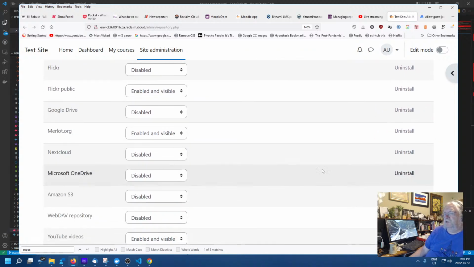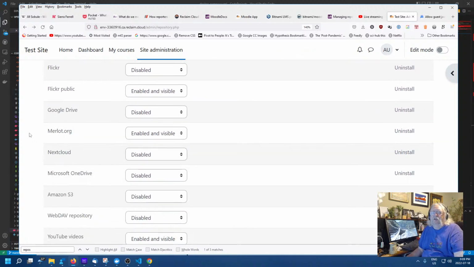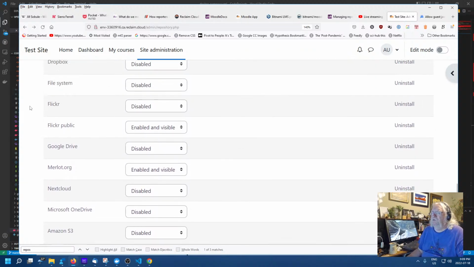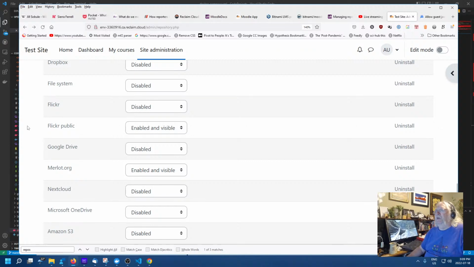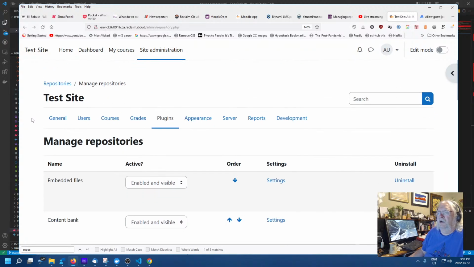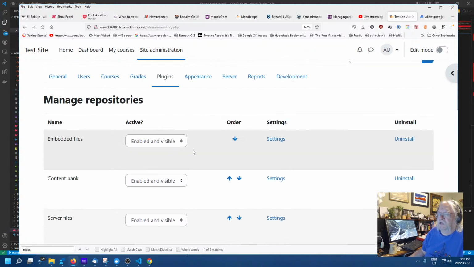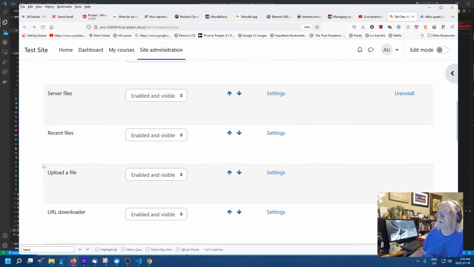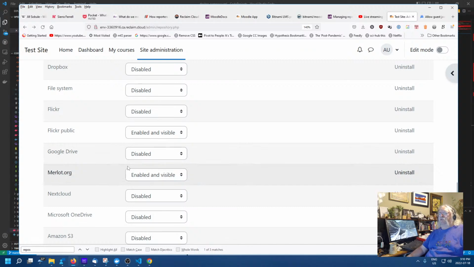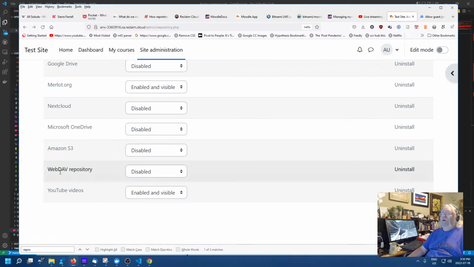It'd be interesting. Why isn't there, just out of the box, a federated content repository for Moodle? Like embedded files, content bank, etc., etc. Like H5P files, RSS.